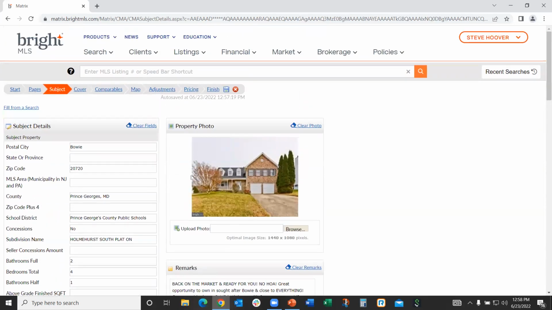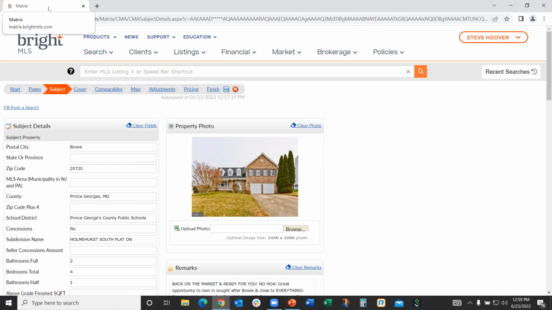So let's say you're in here, and I might have covered this last time too, but I think it's useful to go over this again. You're on a page on Bright, and you want to go to another page. We want to go to the property tax records, but you don't want to leave here, although we could. Notice it has been auto saved. But I'm going to show you how you can stay on this page, go to another page in Bright, and get the information so I can come back here and fill in that tax information.